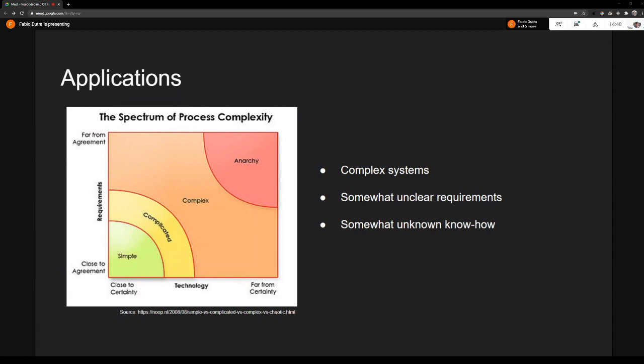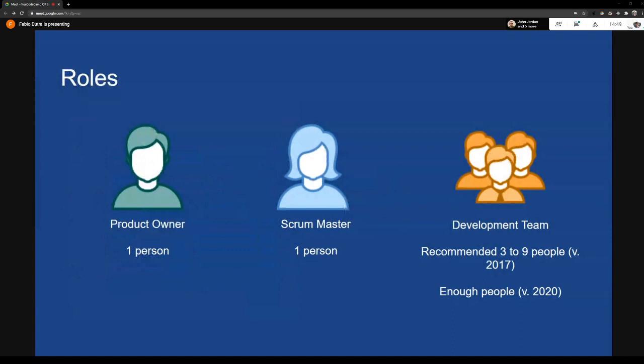And then we have the simple problems. So for example, let's say you have a document company that provides online documents, and your client says, I want this period removed. This is a simple problem. The client just wants the period removed, and you just go there and erase the period, and then there you go. So that's a simple problem. Scrum really shines on complex problems. The complicated problems and the complex problems, they kind of go back and forth. That barrier is not very clear, but just keep in mind that you need complex problems for Scrum to really give value.